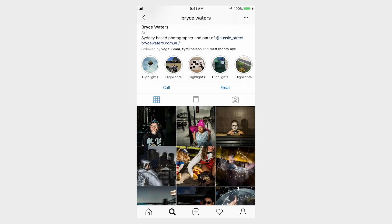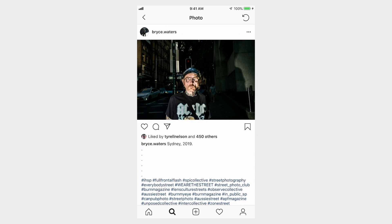He really seems like he works hard to find truly interesting characters on the street, and I think that's fascinating. This shot becomes about this guy and his interestingness, with the background being a context point. The separation created through using the flash between him and the background makes it more about him and then his environment, as opposed to a more equal ratio between the person and their environment and how they're interacting with it.